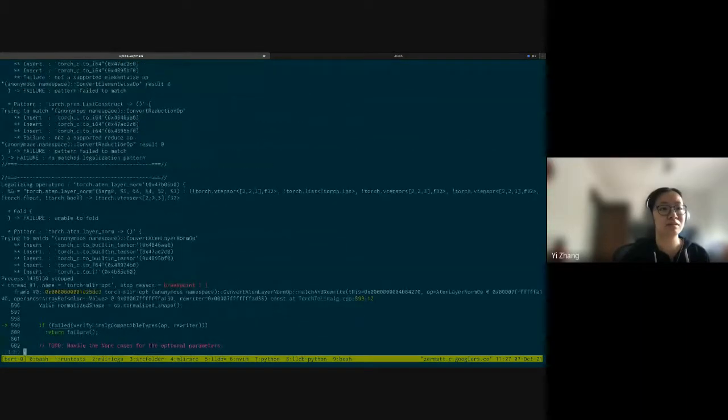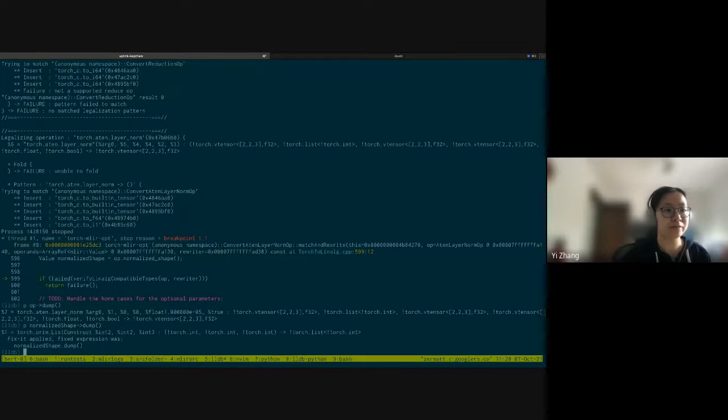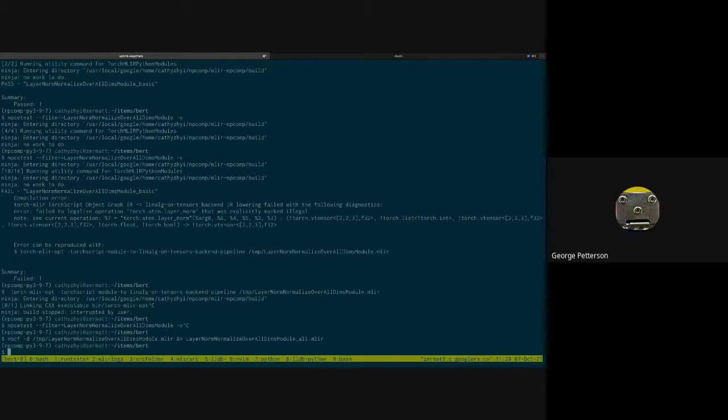So here you can print out the instruction, and you can print out any value. I think it's pretty nice to be able to get that information.